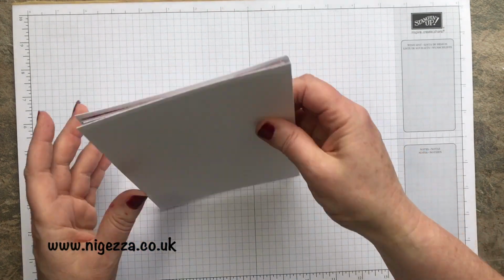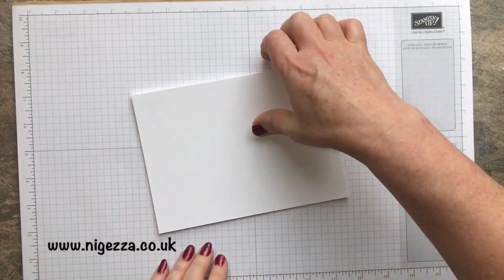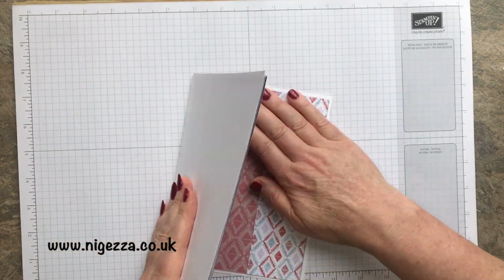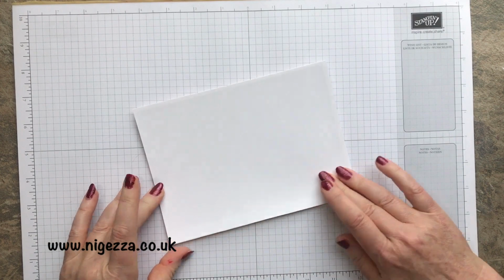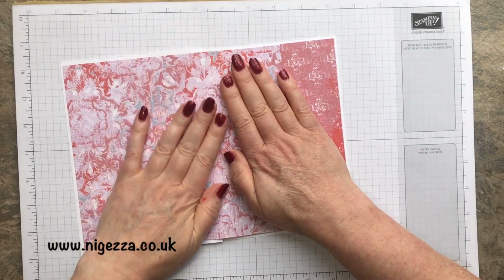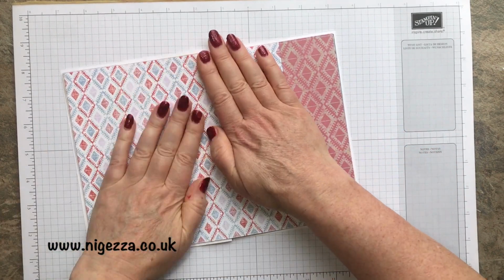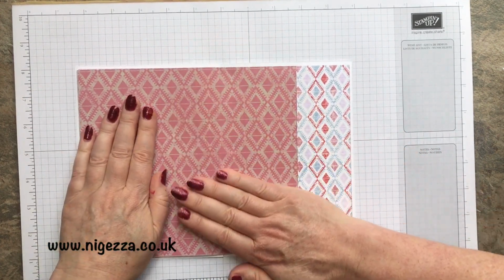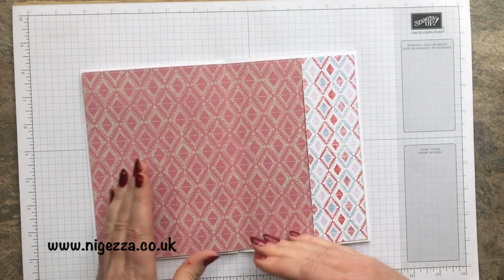So fold that over, press it down to glue, and then I'm going to open it up, check that that is adhered all the way, and then it will open flat. You need to show it who's boss and say, I want you to go flat, and it will. Go through and stroke it down. They will go flat down there, like so.